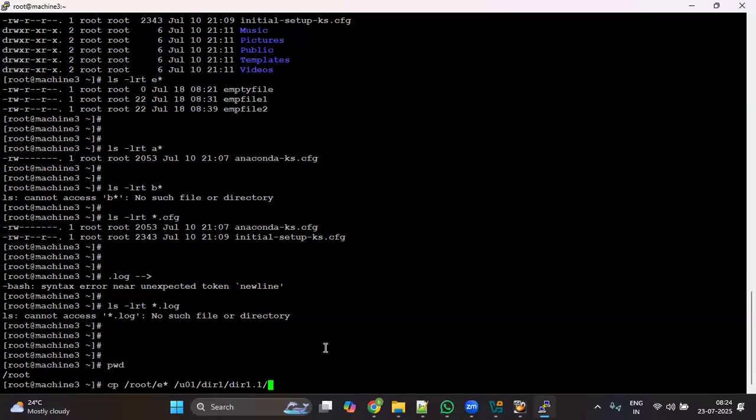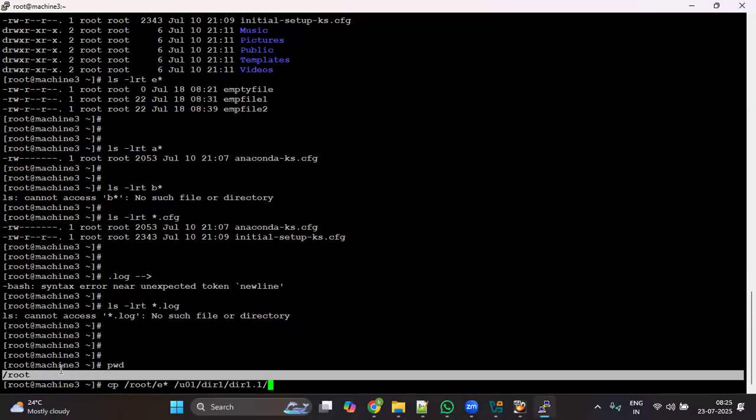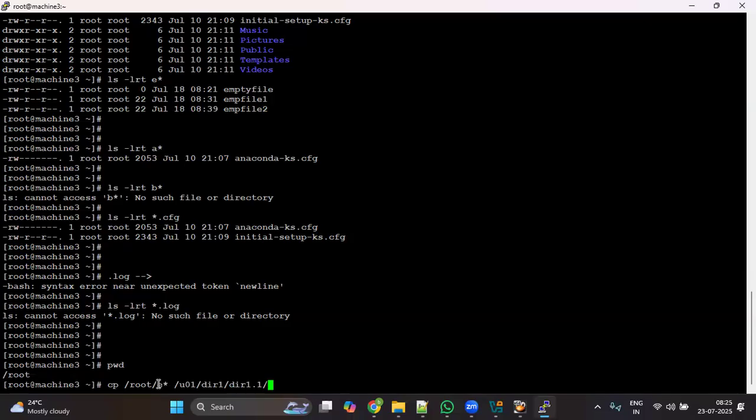So now I am going to copy the files. The location is /root. If any files are existing which start with E*, meaning the file names are starting with E letter, all the files are copied to this location. After copy, the files are existing in the source location and the target location. Where are the files existing after copy?